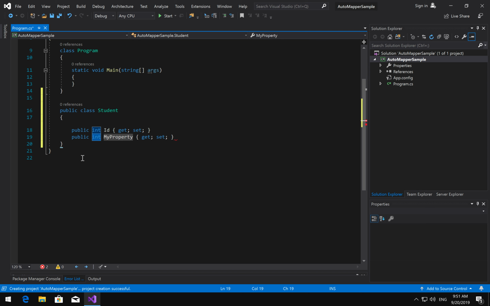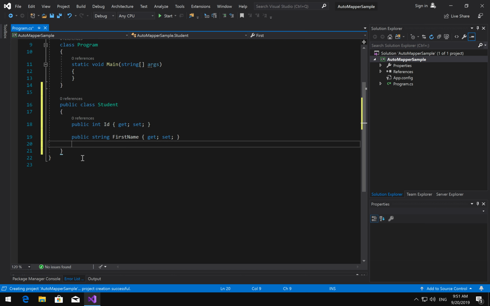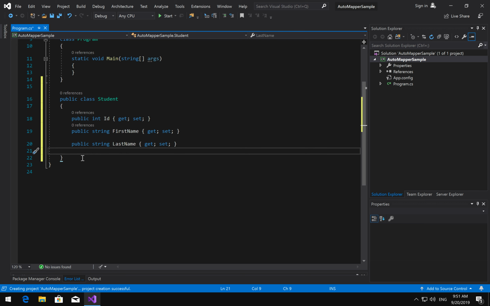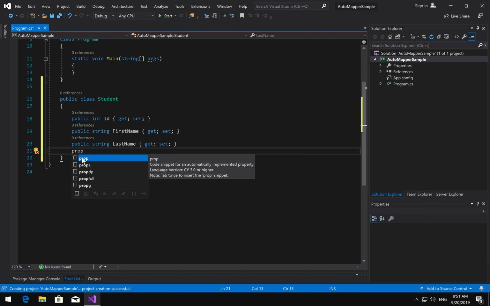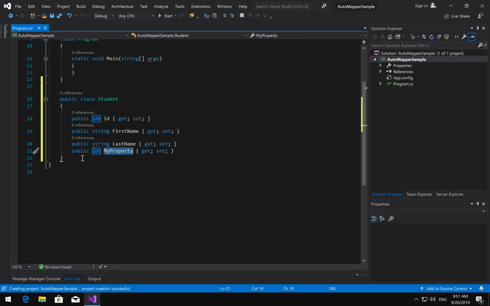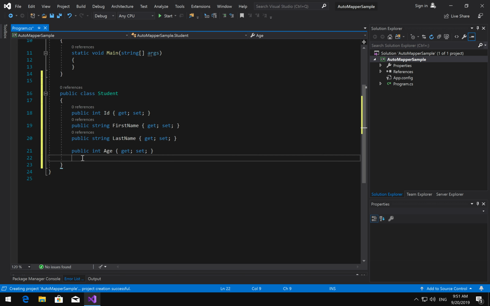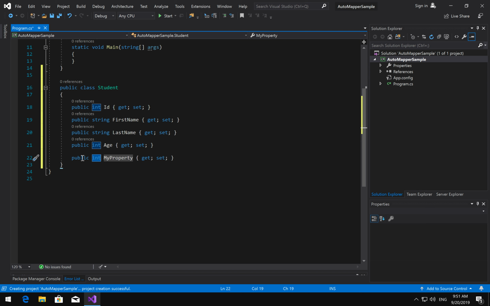The second one is the first name. The third one is the last name. The next one, of course, is the age. And the last one is registered date time.